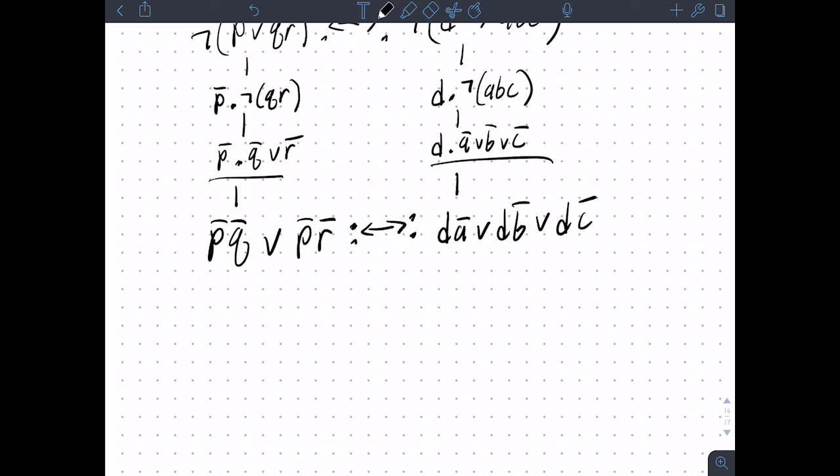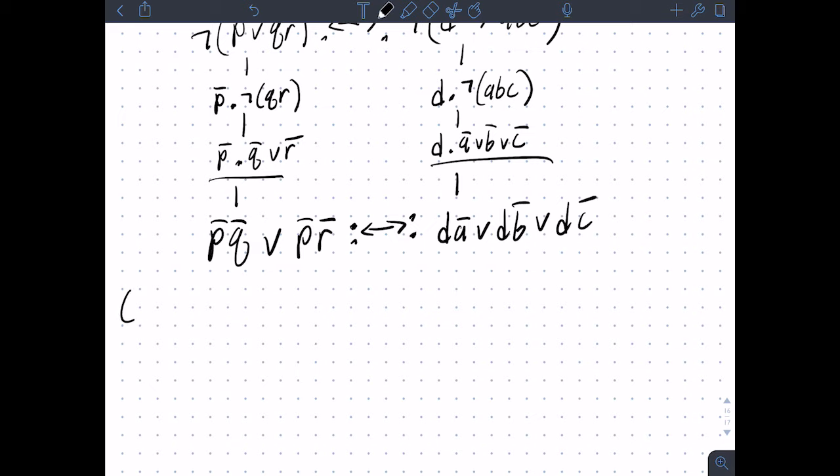We could eliminate the biconditional, I guess. Screw it. Let's just do it. I would never give you something this long on a test, but I suppose it's good to know. So if we wanted to get rid of the biconditional, this is going to be very long.